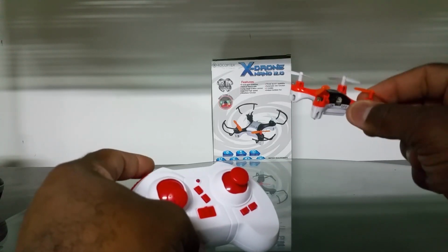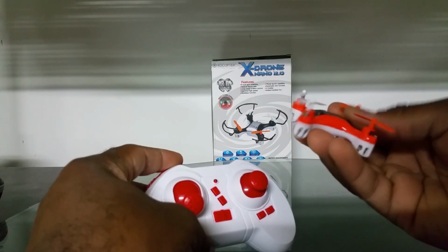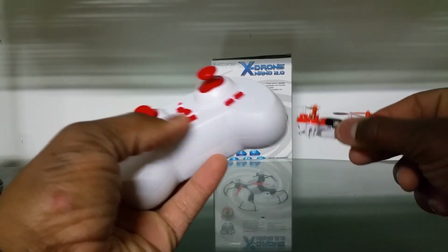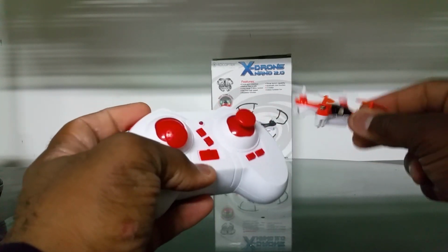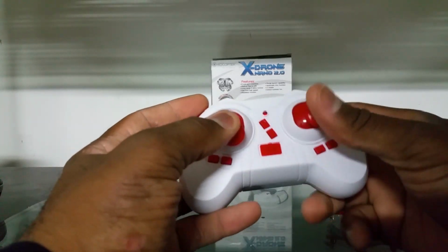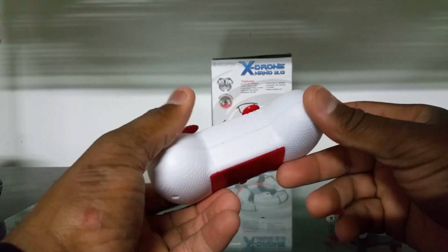Headless works pretty nice. Just about average, as most headless functions work on nanos. So after a while, it does start to lose its heading. But for the most part, it works well enough for you to have fun with it. If you like that thing, headless mode. Let me see what else about this.